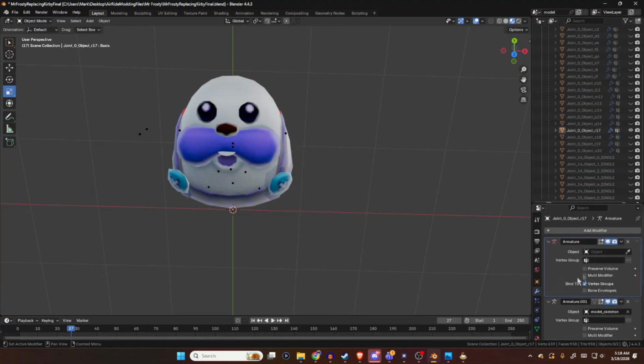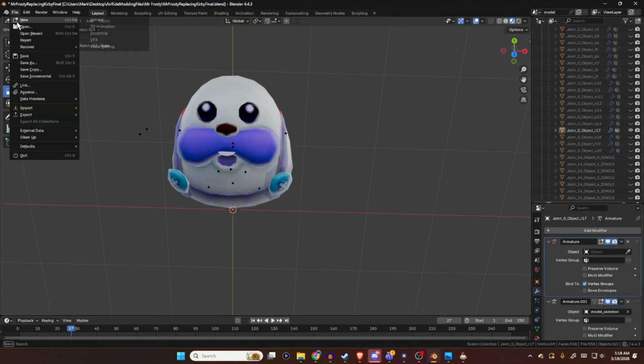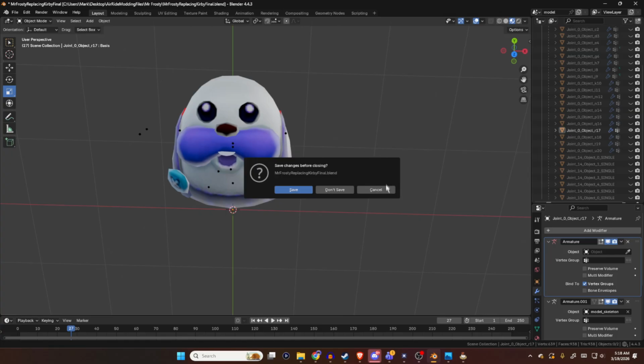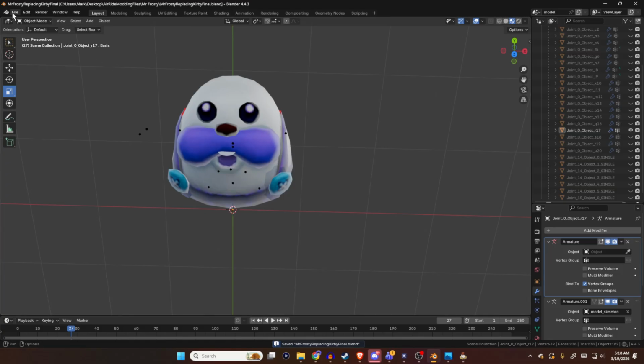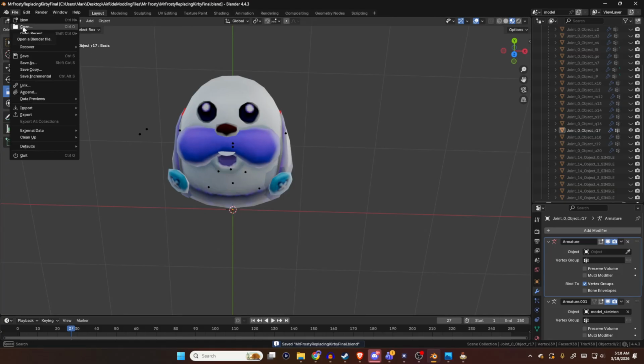This is pretty long, but I am going to edit it down. I guess we have time for one last thing. I'm going to show you how to do one more thing. Hold on, I got to save this. All right, Mr. Frosty's saved, so I can edit him later and get him working in City Trial.